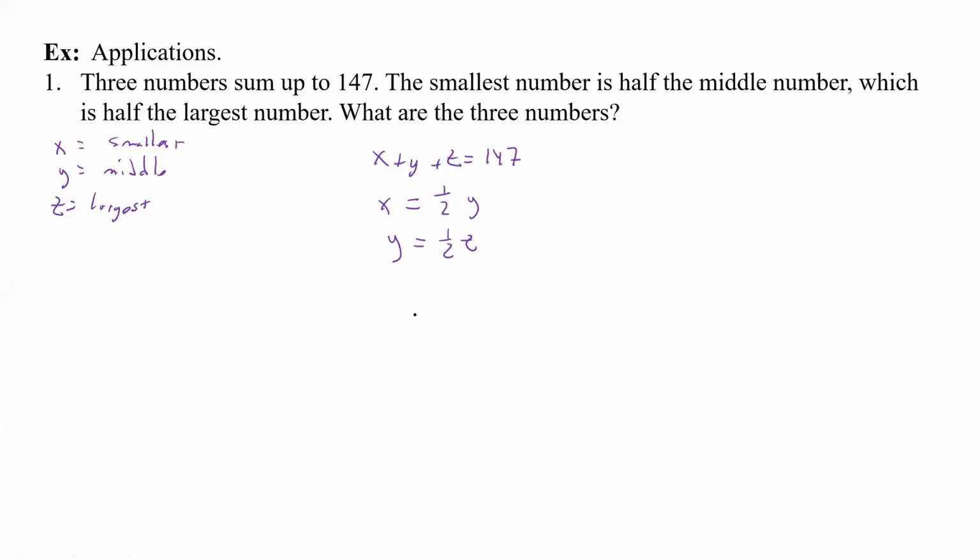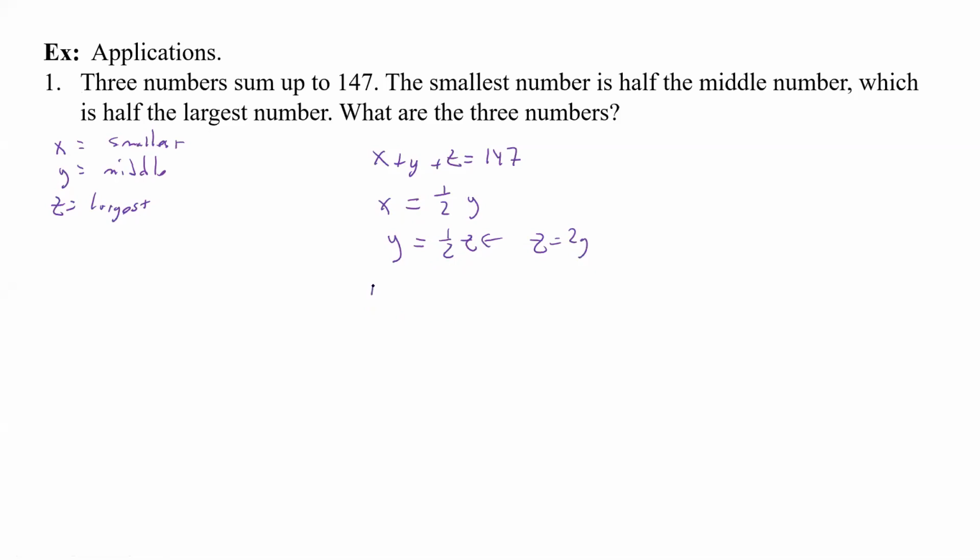Okay, so now what can we do? Well, now we can substitute because we have values for each of these. Now, if we substitute x here, then we'll have y's. But then if we substitute a y, that's not going to help us because then we'll have z. So I think what I might do is solve this one for z and plug that in, and then I'll have a y here, and then the y here. So if I solve this one for z, z is equal to what? 2y. Okay.